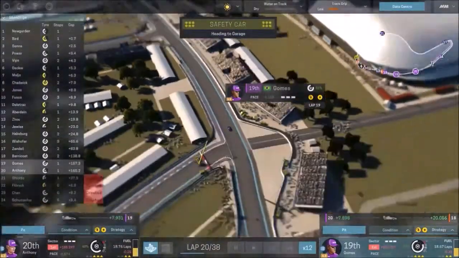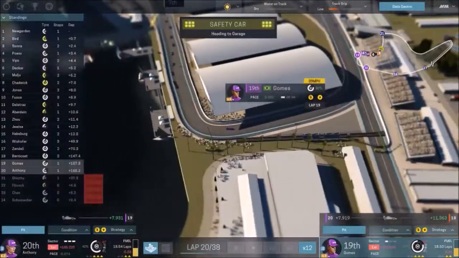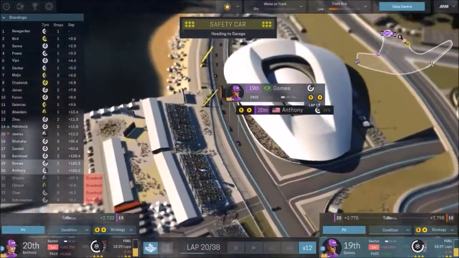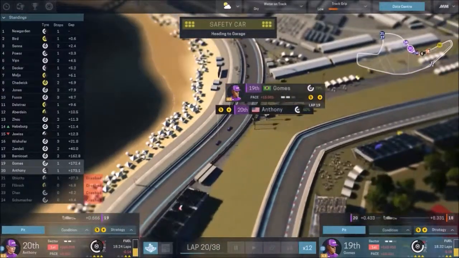So Gomez has pulled out a nice little lead over Anthony of 7 seconds. In our first race to see our 2 brand new drivers, it'll be interesting to see which one of them works out the better throughout the season. I mean, I don't think either of them are going to get points unless we can have some massive upgrades on the car.